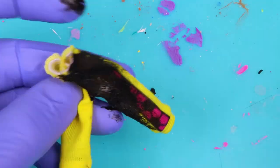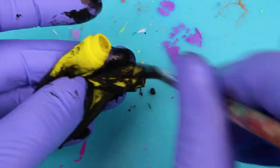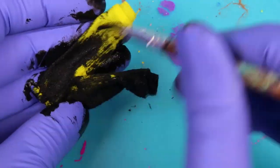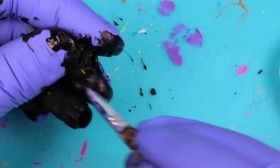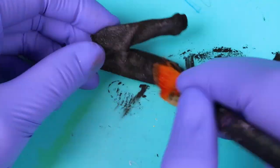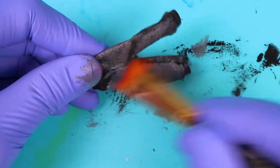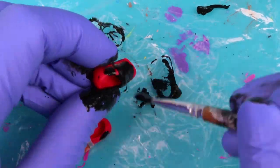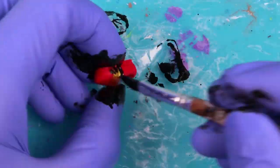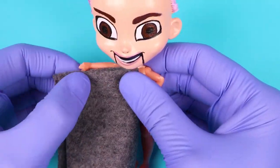I painted some Hairdorables pants and shoes so that they would match what Slappy was wearing. And I made his gray suit blazer out of felt.